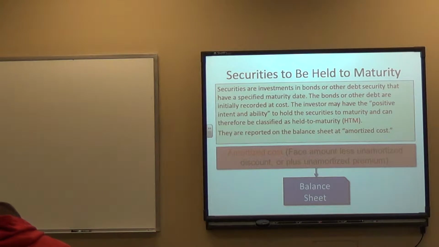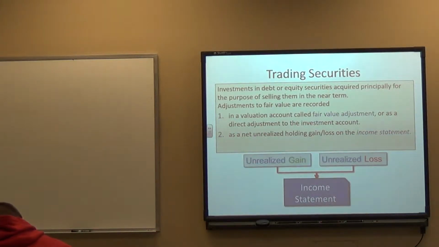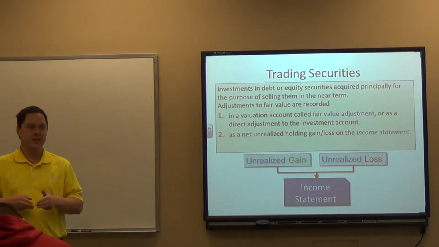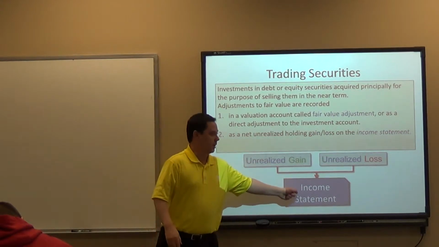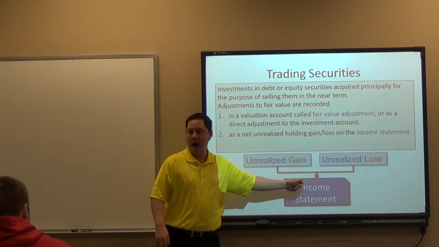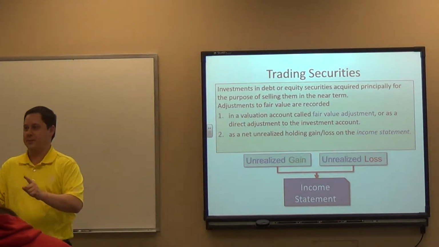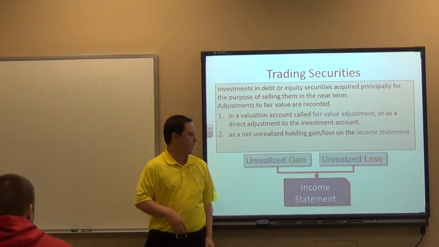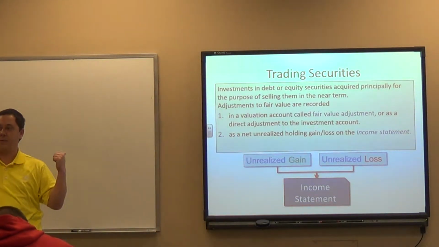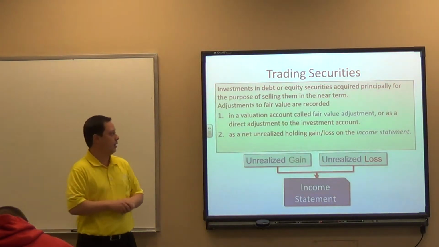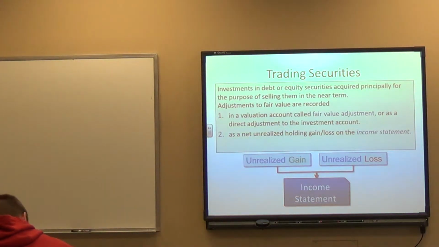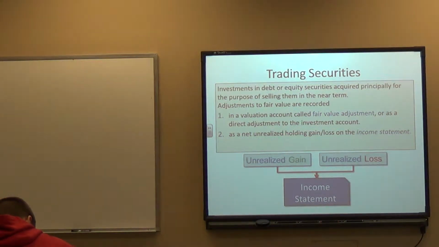So the next one I want to talk about is the trading securities. You guys remember what trading securities are? Now, an easy way to remember this for the exam is that trading securities go to the income statement. TS, trading securities; IS, income statement. That'll help you remember. So those unrealized gains or losses automatically go to the income statement, versus the other one, which I'll talk about in a second. Also, the adjustments go in there, and remember it's typically a current asset.